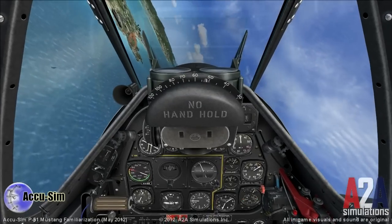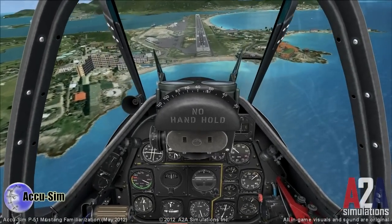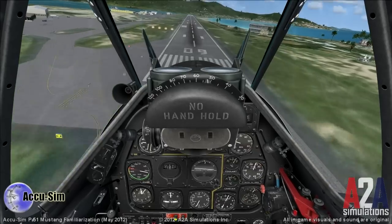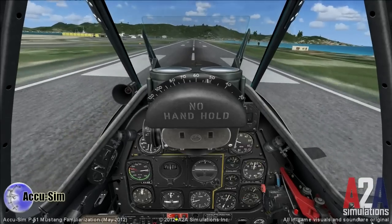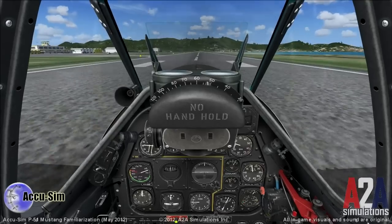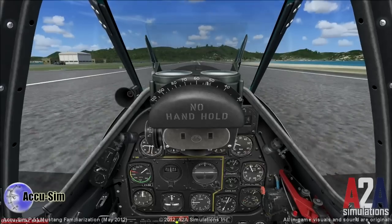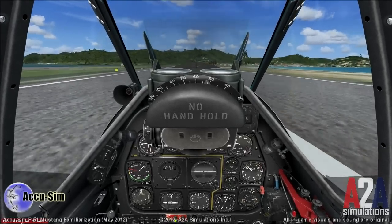Okay, we're just gonna get this aircraft quickly on the ground. We'll try to get a proper landing tutorial out for you later. Coming in really hot here. Right. Really gotta fly this plane. Right. Now I just raised my flaps right away because I came in so hot. I wanted to settle this aircraft. Normally you'd probably want to keep the flaps down because you get that extra drag.